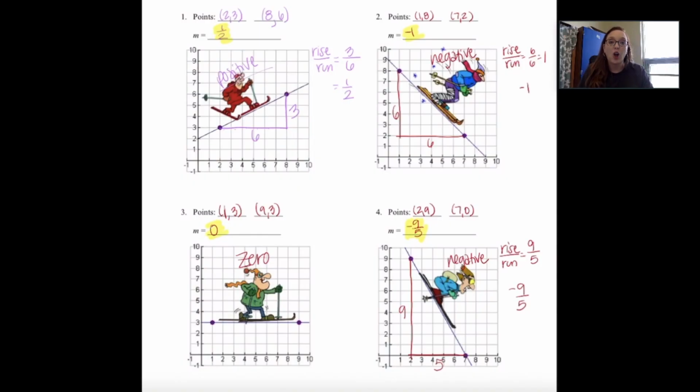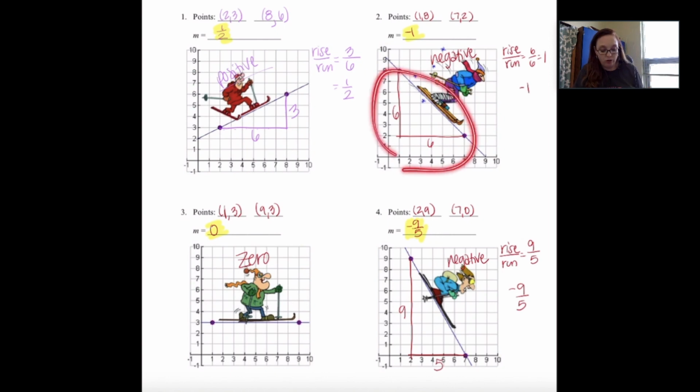Welcome back. Hopefully you did well with this activity. So right now I'm showing you problems 2, 3, and 4. You may need to pause the video in order to effectively check your solutions. And if that is the case, please remember that you can do that. You can also rewind back if need be. So please make sure that you have indicated whether the slope was positive, negative, or 0 on the graph. Remember, what would slope dude say?